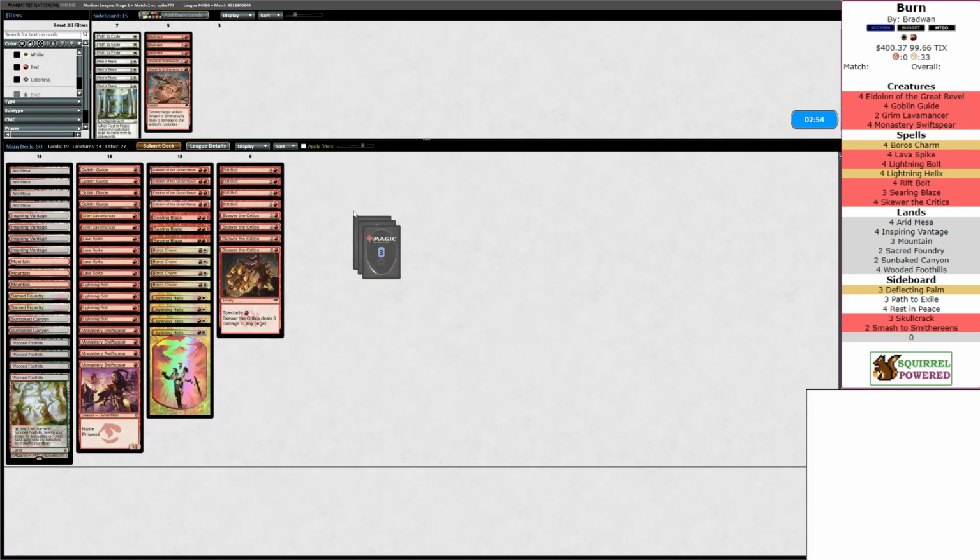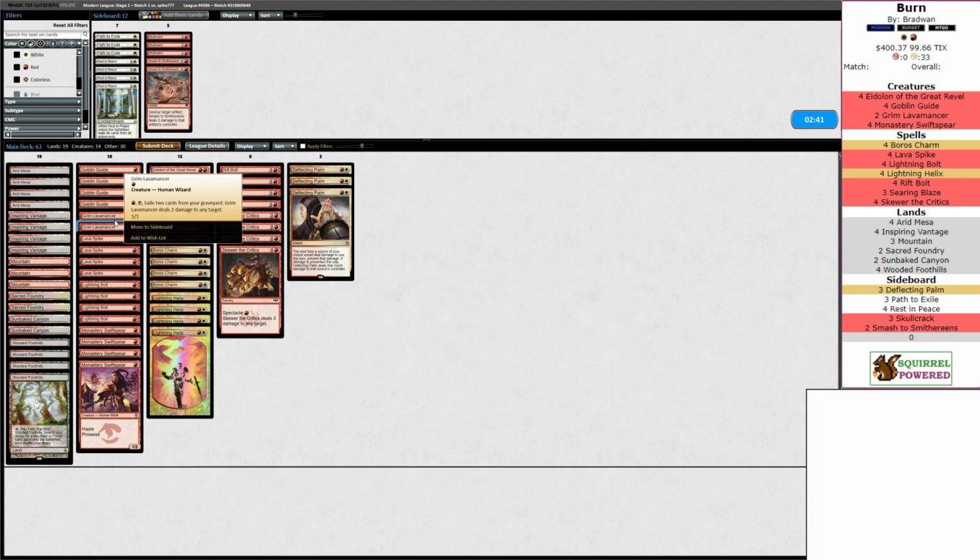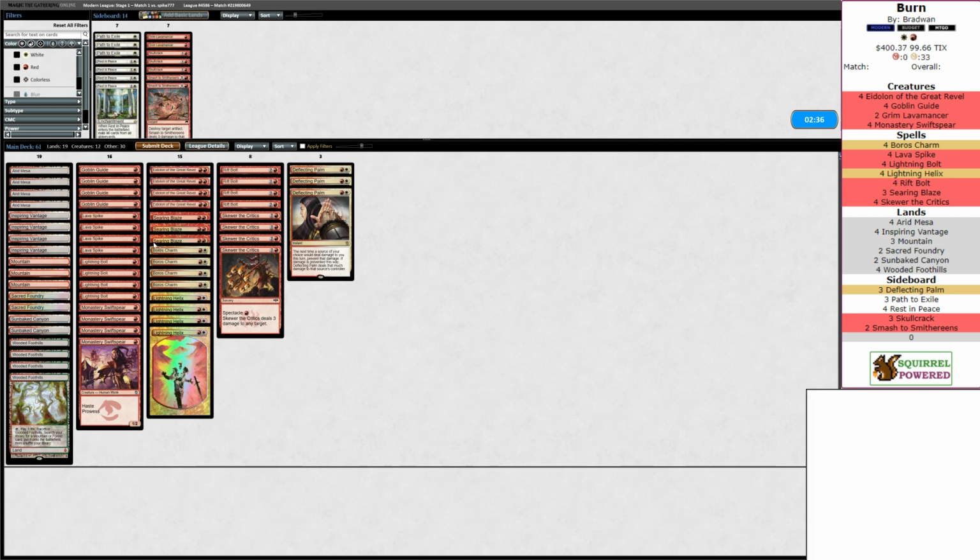Alright, so on this one, I feel pretty good bringing in Deflecting Palm: next time a source would deal damage to me, prevent that damage. Seems pretty good. Grim Lavamancer has to stick around a little bit, which seems bad in this matchup, and Searing Blaze isn't really going to kill anything. So take those out. Feel like putting in some Rest in Peace. And I think that's going to do it.